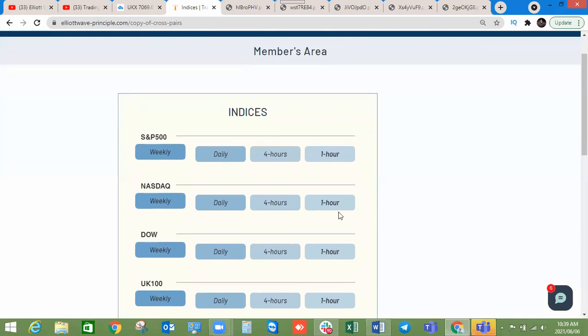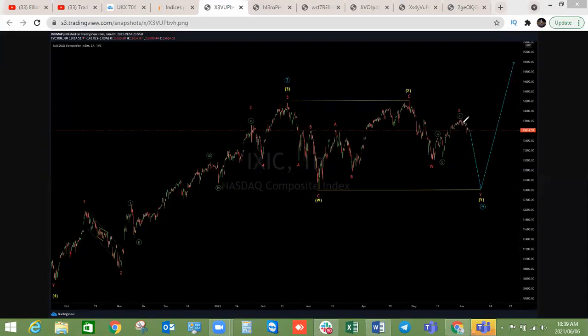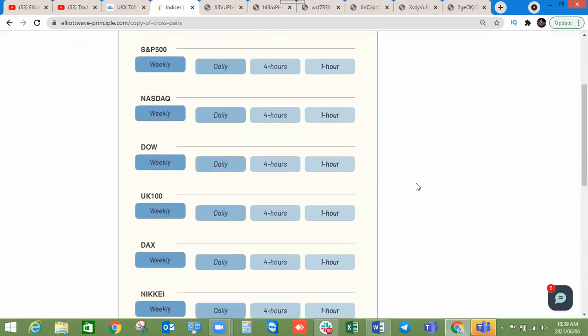So let's just go to the NASDAQ here so you can see the 1-hour chart. So this was the expectation here. On the 1 hour on the NASDAQ, we're looking for this one to come around, this to complete that bigger flat correction before we make a move to the upside. This will only be invalidated if we get a trade setup that is going to take this level here.